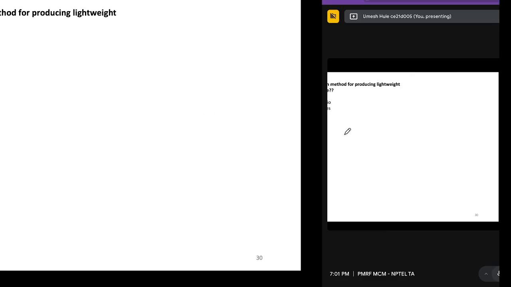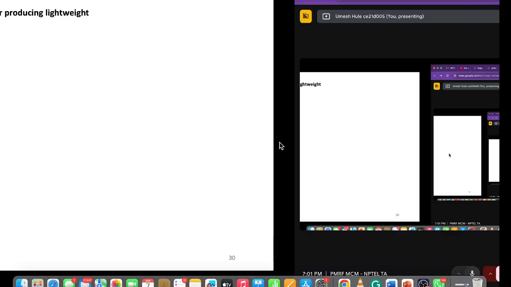Okay, which one of the following is a common method to produce lightweight concrete, and what are its advantages? We will see now. Use of very high water to cement ratio, incorporating the lightweight aggregate, adding a large amount of fly ash, using only fine aggregate. Okay, option B, yeah, it's correct.